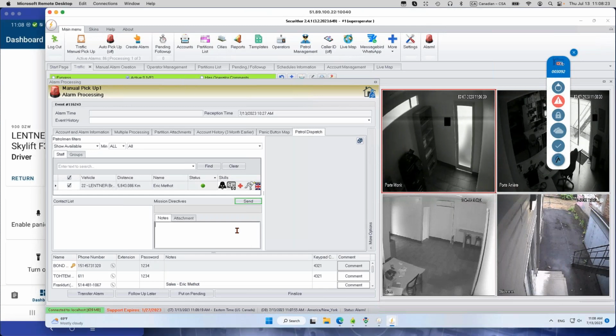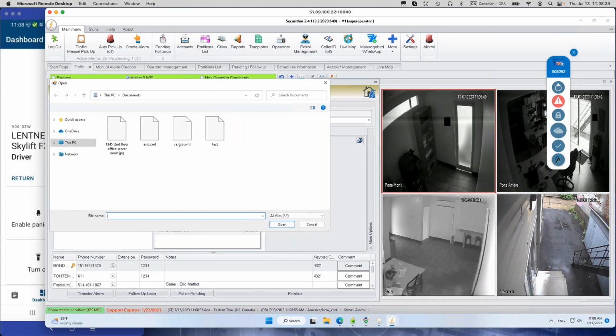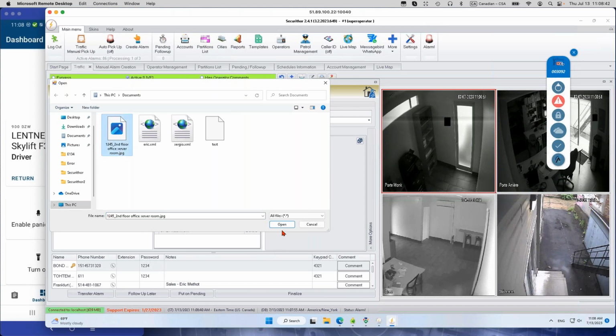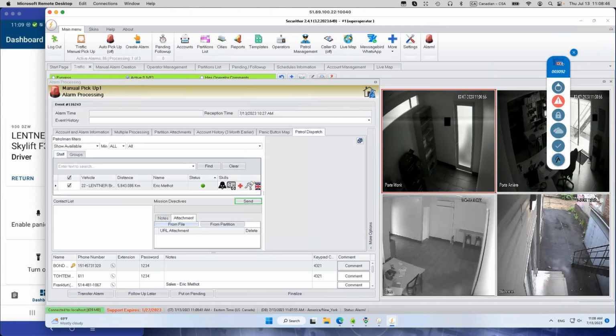Go check the back door of this location. If needed, I can also add a file. If I need to send them something like the location plan of the site, I can upload it.